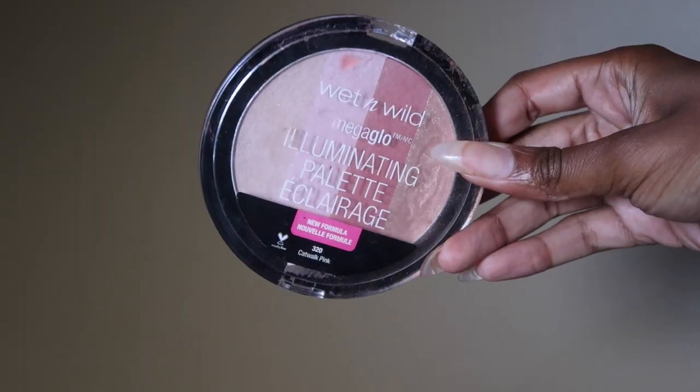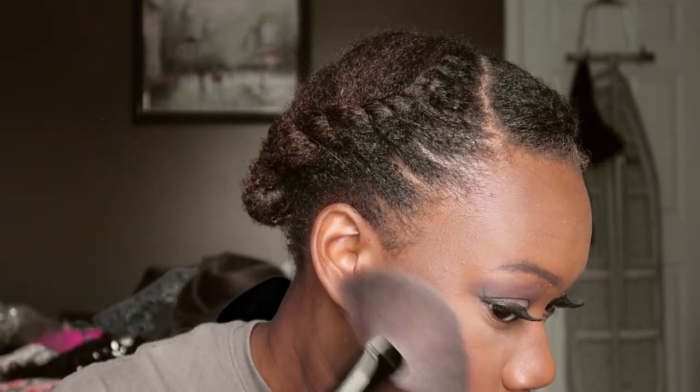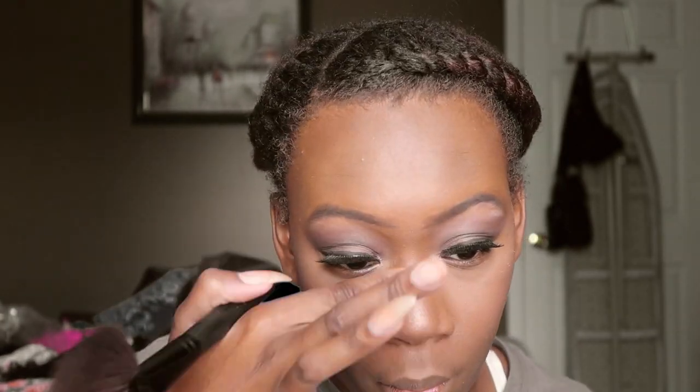Oh, so yeah. I used the Wet n Wild highlighter. I used the gold shade to the far right, I think. And I just love that. I actually have like 10 highlighters that I like to pile on, but for today's video I did not. And then I used the pink shade for my nose because it just looks better.